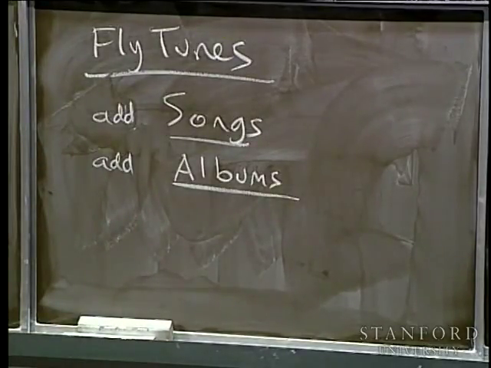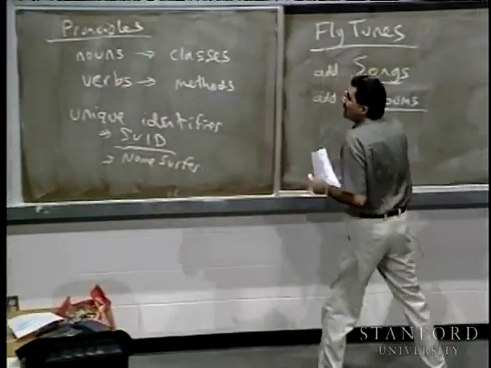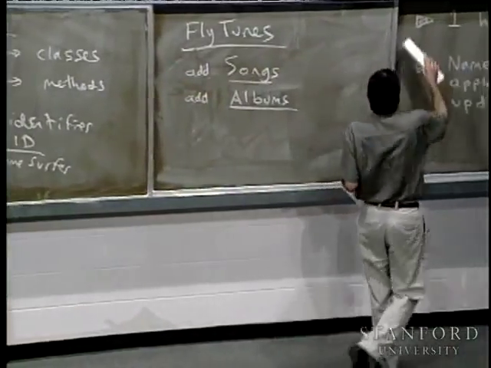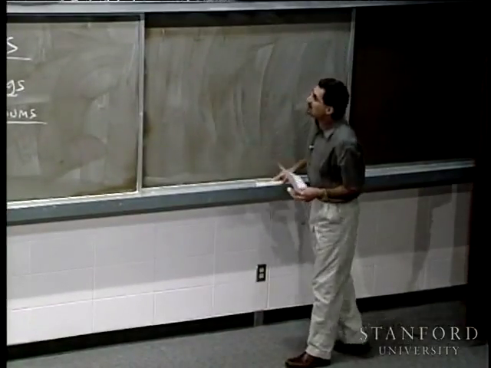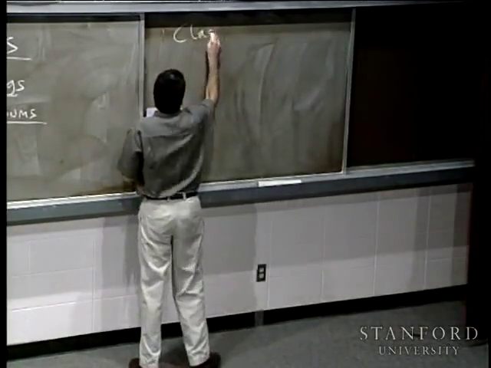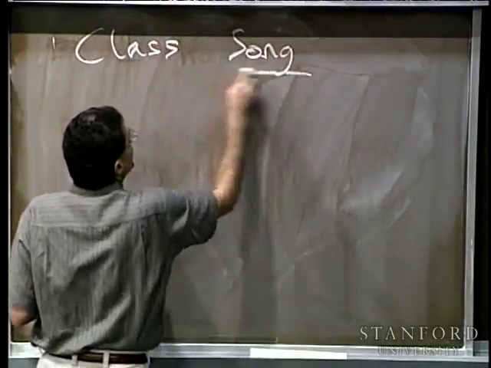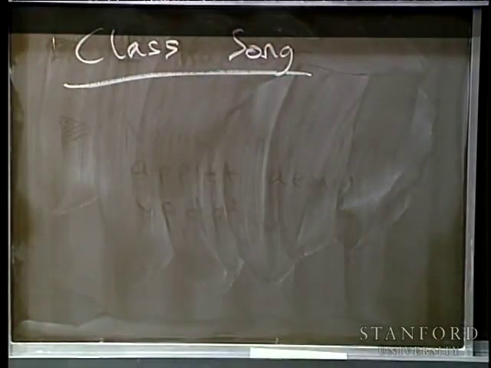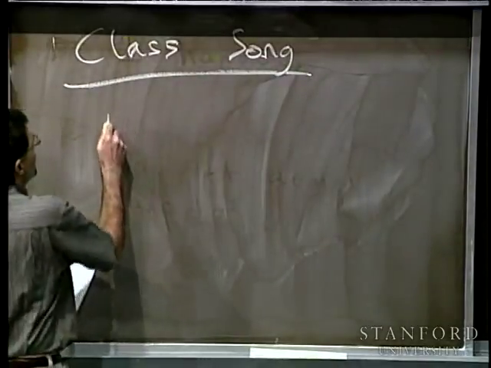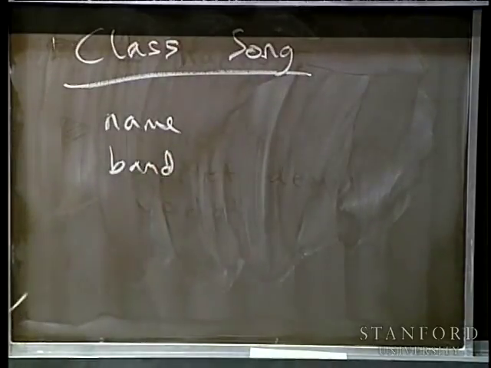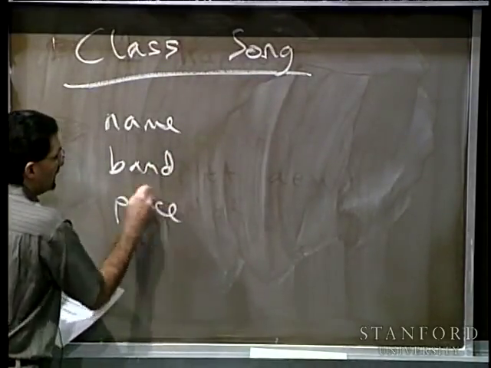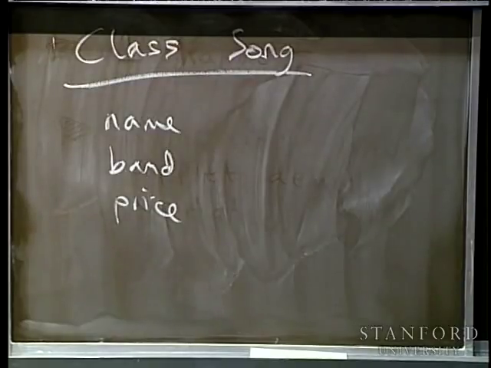Now, if we think about putting some information together, right, nouns become our classes. So if we're going to have song as a noun, we're probably going to have some class song that's going to keep track of all the information associated with a song. And so just for the sake of brevity, I'll tell you what information is going to be associated with songs that we care about in our store. There's a notion of the name of the song, the band or artist that performed that song, and then a price, because we're going to allow for songs to be sold individually. So individual songs as opposed to whole albums have prices.